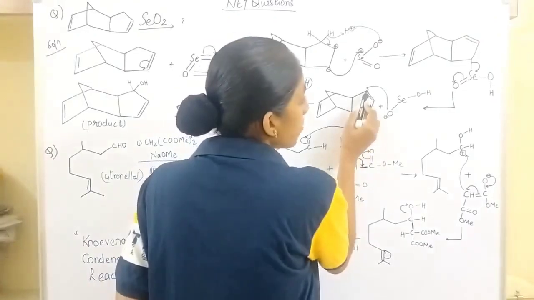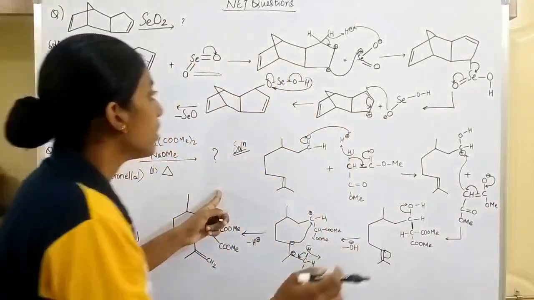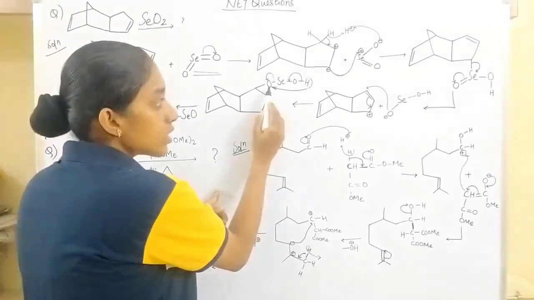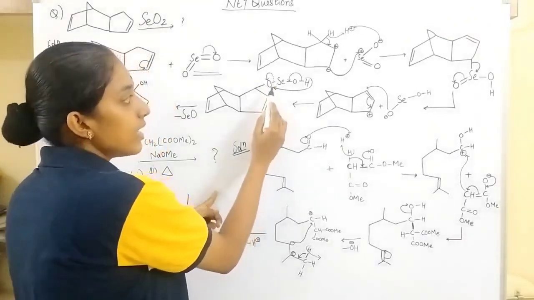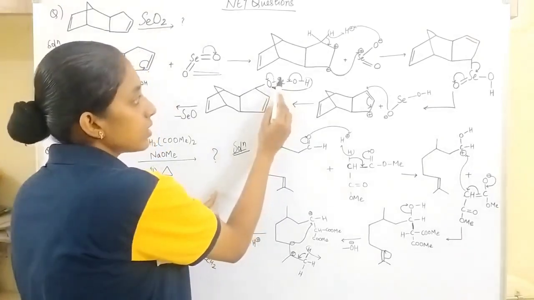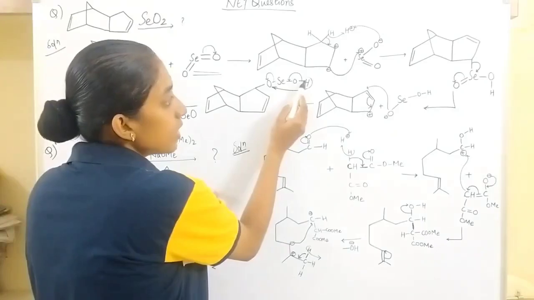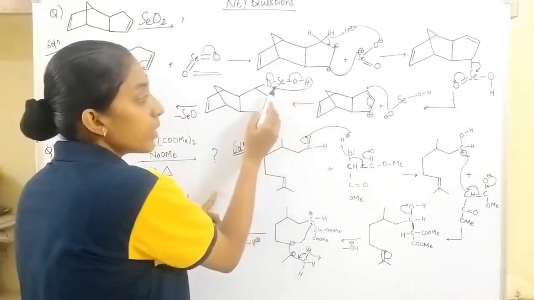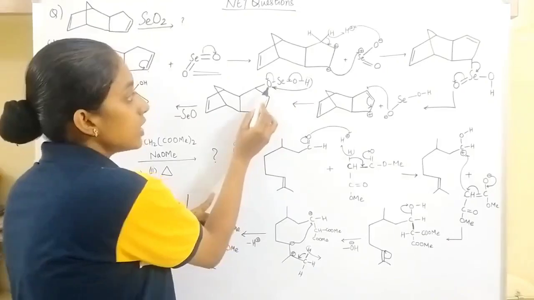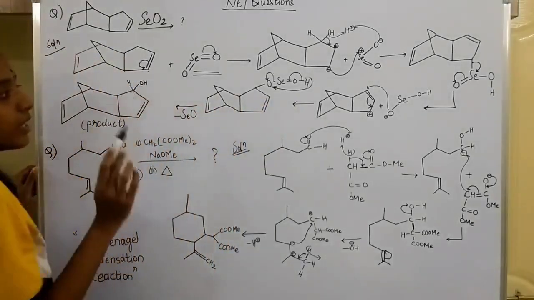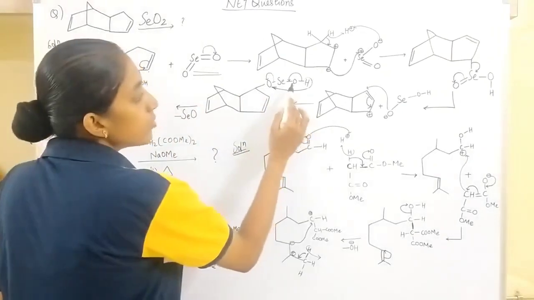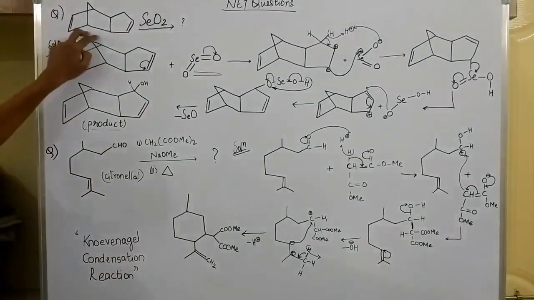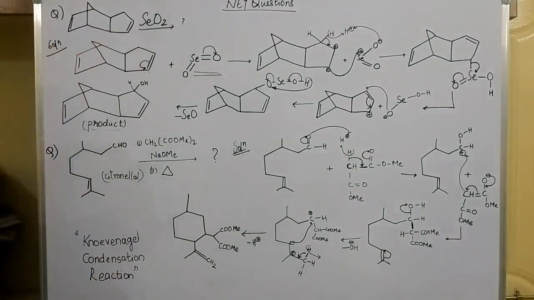Now this positively charged carbon will form a bond with the negatively charged oxygen and a bond is formed between carbon and oxygen. Now what happens here is, as oxygen is more electronegative, it will take the bond from selenium, leaving the selenium positively charged. And the bond present between this oxygen and hydrogen is shifted here. Hydrogen will be removed as H plus and this H plus will come and form a bond with the negatively charged oxygen, giving us an alcoholic group here at this carbon atom. Now the selenium and oxygen will be removed as selenium oxide. So this is our final product when this reactant undergoes oxidation in the presence of selenium dioxide.